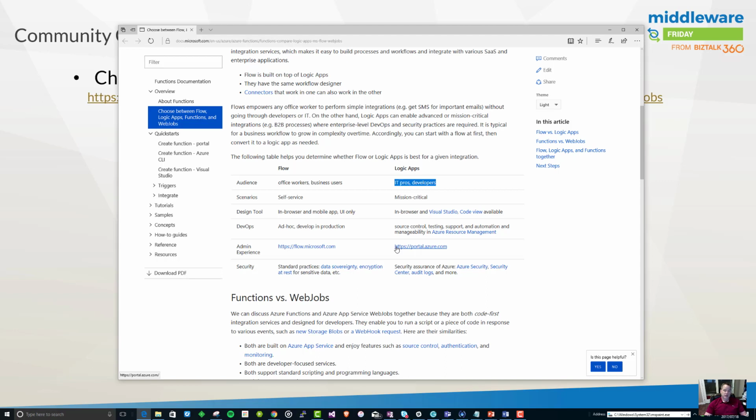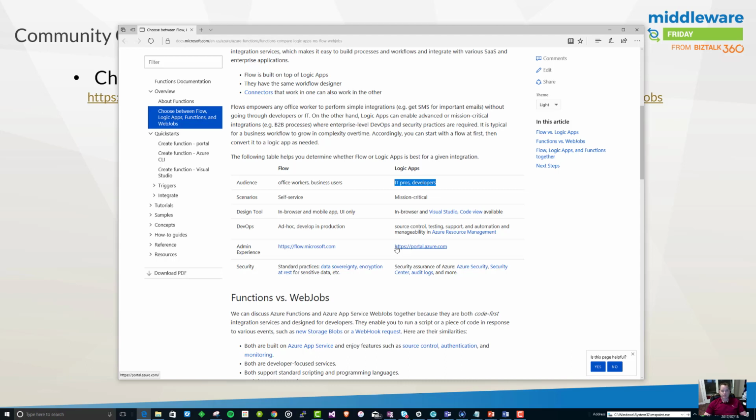I think this comes from a lot of digital transformation initiatives where business users want to be more empowered and automate workflow or connectivity on their own without having to wait for an IT group.